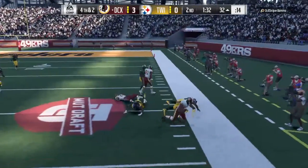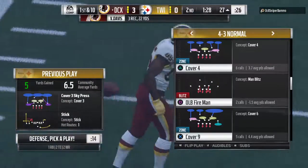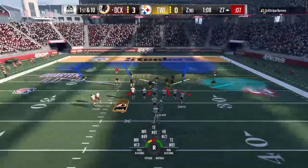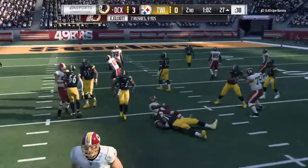Throwing the out route incomplete. It's Davis. Give him 5 on the play there, and the Redskins are going to get a first down. Well, the field goal attempt was well in hand. They had that, but they decided to go for it anyway. Extreme confidence, it looks like. Yeah, but I bet the defense is going to remember this one, right? They kind of rubbed their nose in it.